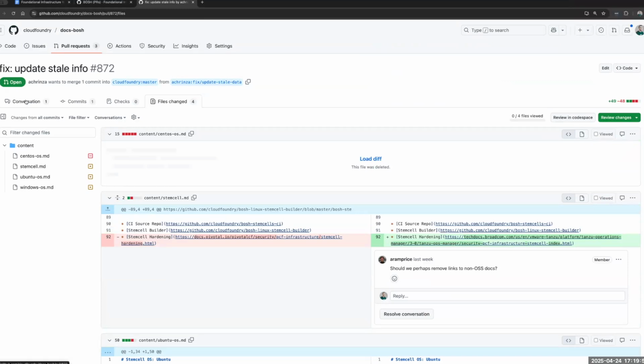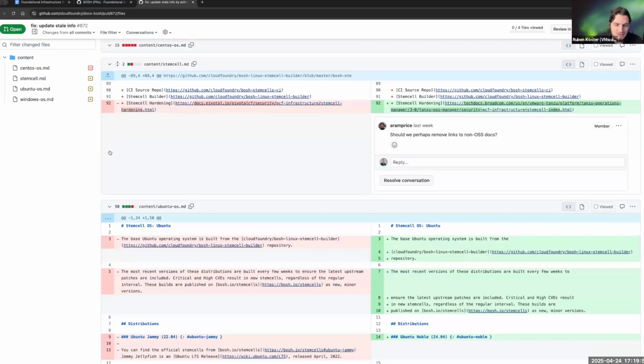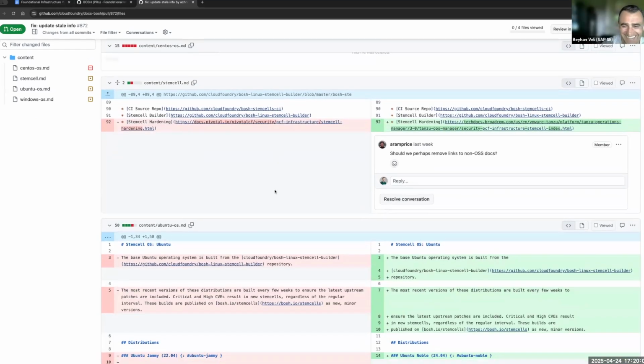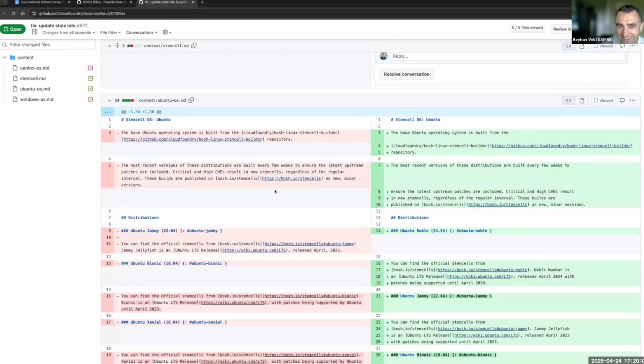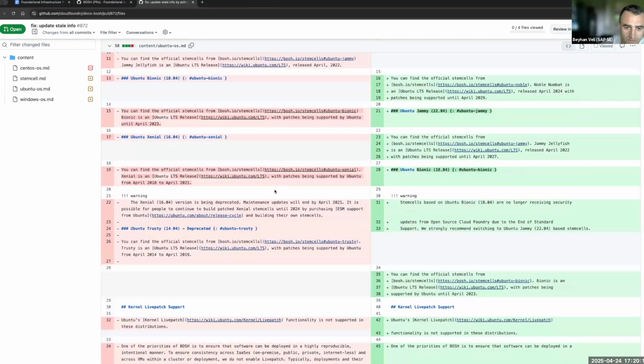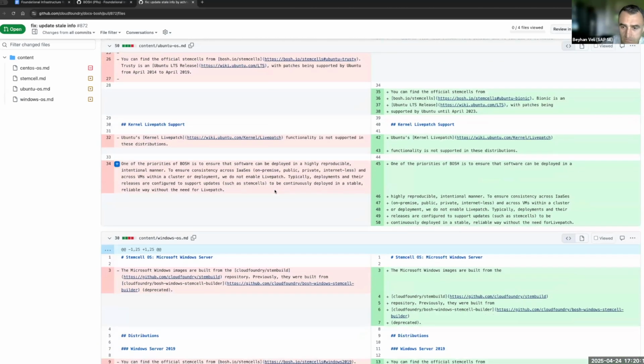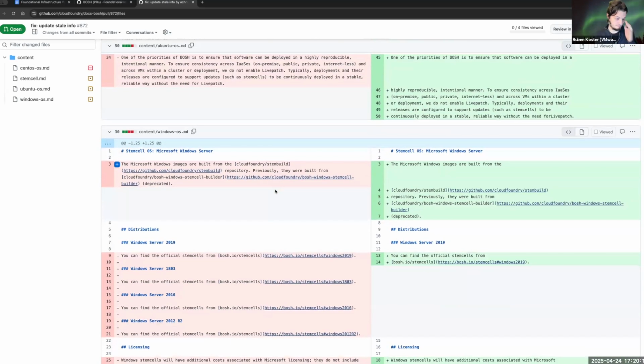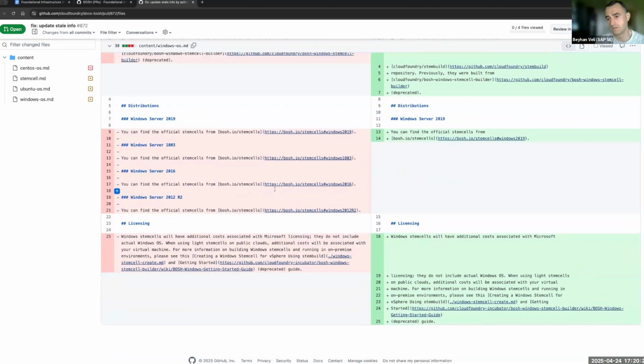The velocity of docs link changes at Broadcom is quite high, so I don't have a lot of confidence this will be there for very long. So you need to check the link now. It can't get worse than it was, so it's fine. So otherwise, it was okay to change only the. Okay.